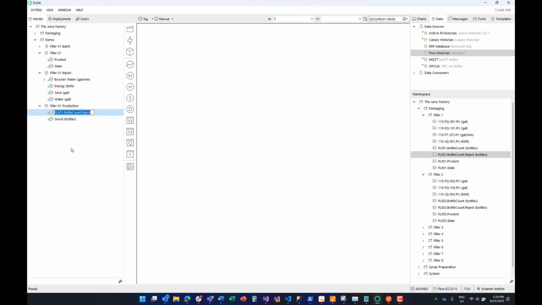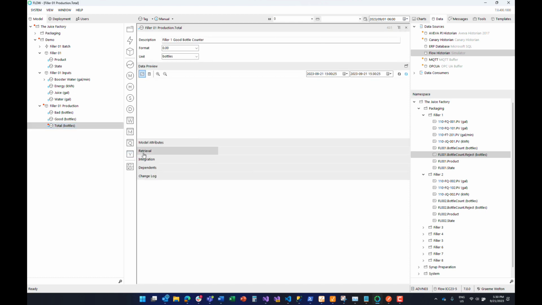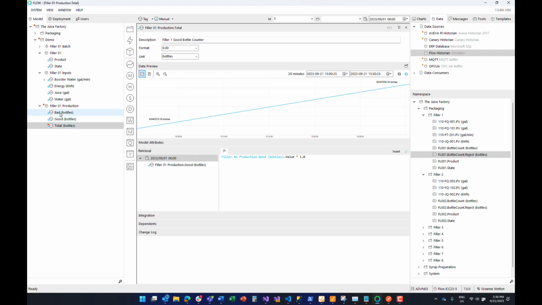And I've also got reject. I'm going to call that bad production. So what if I wanted to do a quality calculation in the sense of OEE? I would want to do a ratio of good versus total, but I don't have the total. Obviously, the first thing I need to do here is to create a calculation, and that I'm going to call the total. This is an incredibly simple example, but just quickly shows you the capability of Flow.